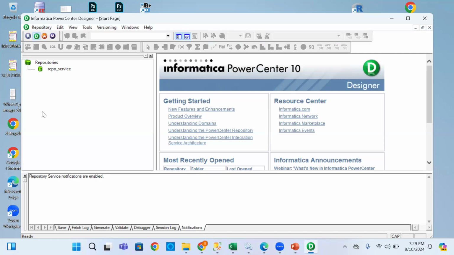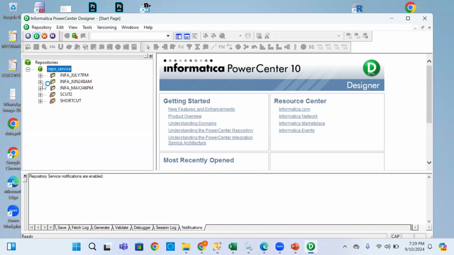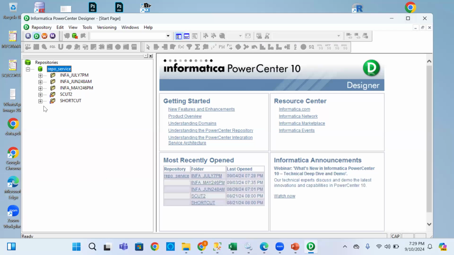But without connecting to the server, we cannot do anything else here. On the client, we cannot work on anything. If we want to work with a client, we must connect the client with the server. Double click on this, then it asks for the server credentials. See here, now it opens old work, previous work.